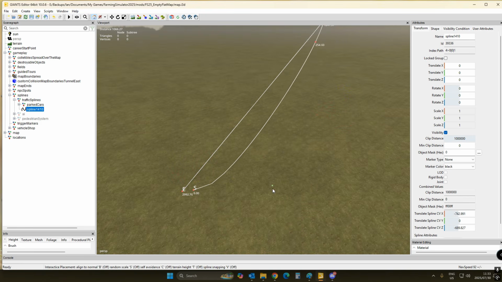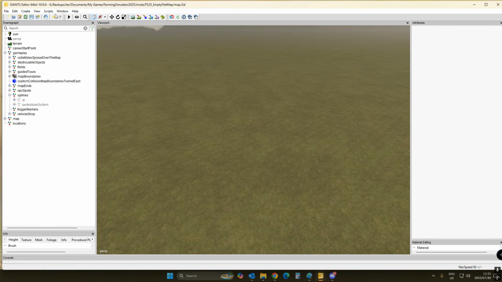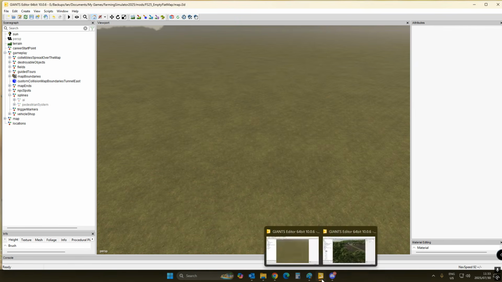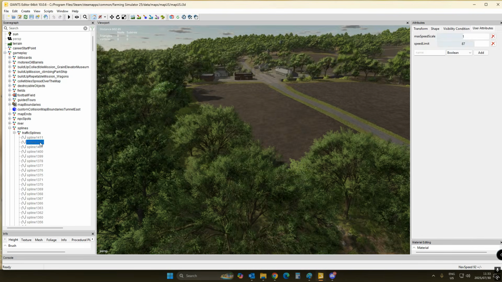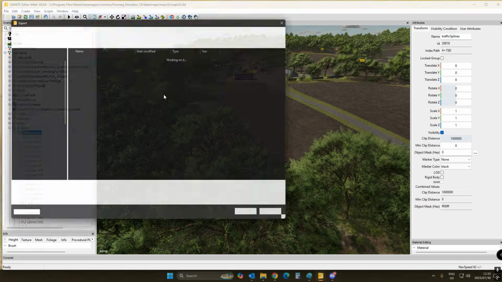I just want to drop a few points here. Control B. What I'm doing is hitting the right arrow to go through a few points, and Control B to place them down. Now I don't see this funny business. Let's just import the whole traffic spline thing. I'm going to delete that. Luckily I have the map US open for us. Going to File, Export Selection with files.